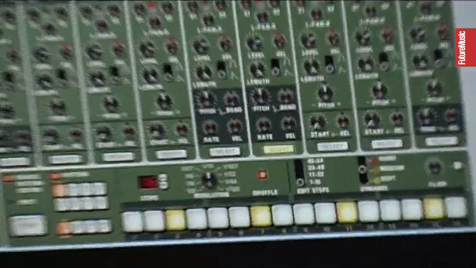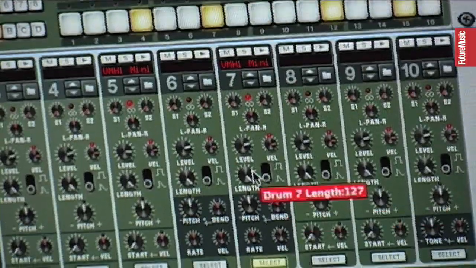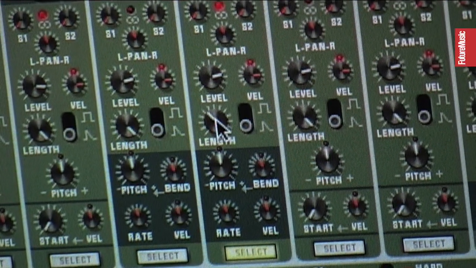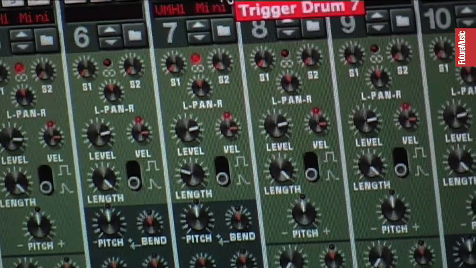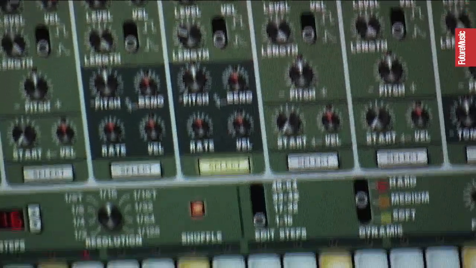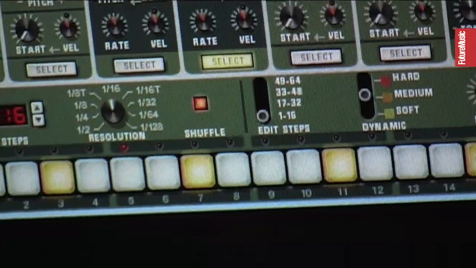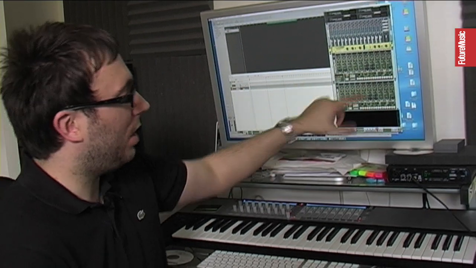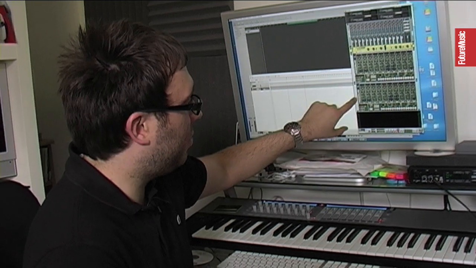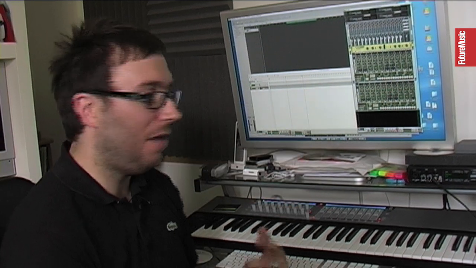So this sounds cool for now, but I can change the length here in Reason very easily to make that. So I might just leave that for now and then go on to another aspect, and then I will come back, and if I want to add something else that's percussive, I'll come back to this Redrum that's got that percussive sound on.